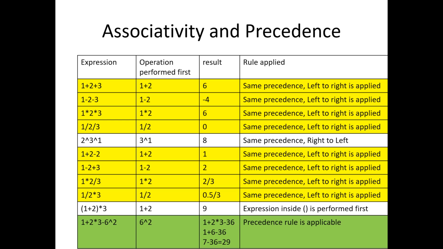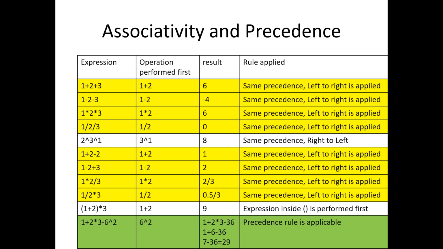For that, the things that you want to perform first, even if they have lower precedence, you have to enclose inside the bracket. So 1 and 2 are added first, then the result is multiplied. Because you put that plus inside the bracket, it will get higher precedence. The things inside the bracket will get higher precedence. So 1 plus 2 is performed first, then that is multiplied by 3.